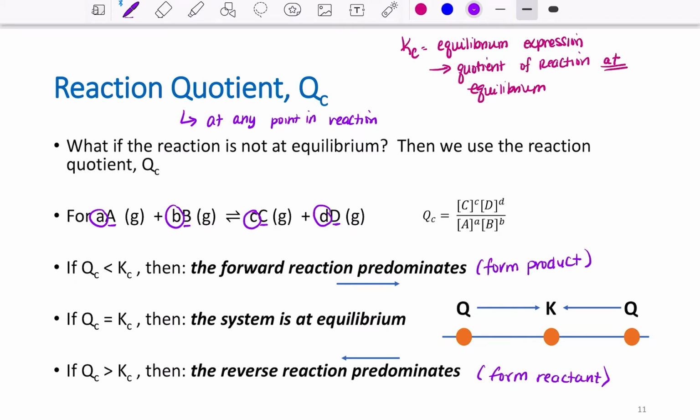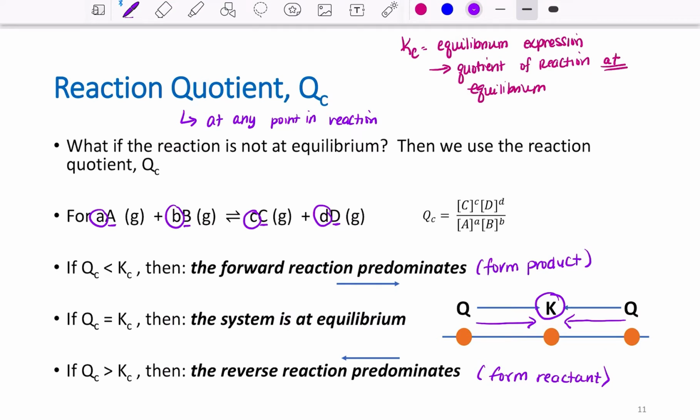The way I think about this is I think about a number line. I put Kc in my middle, and then I compare where QC is to that. If QC is smaller, it wants to chomp its way forward. To do that, it needs to make more products to be able to reach Kc. If QC is bigger, it's going to chomp its way backwards. It's going to react some of those products to make more reactant. Based on the way the reaction is written, it's going to form more reactant so it can reach Kc.